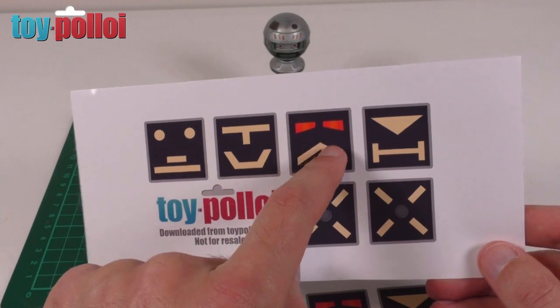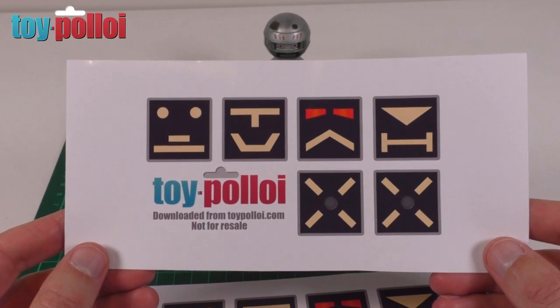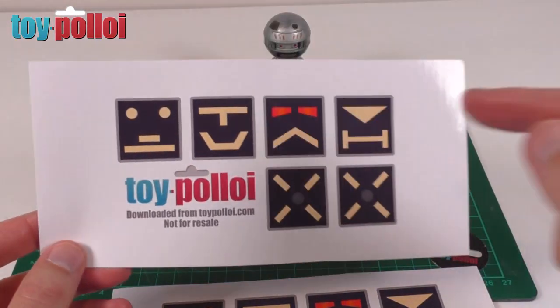So that one's the front face, and then these others go around the sides, and then these are the top and bottom laser sections. So really, all that's left to do is to stick these on.